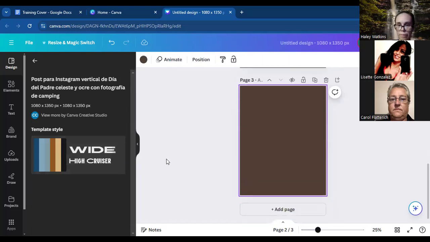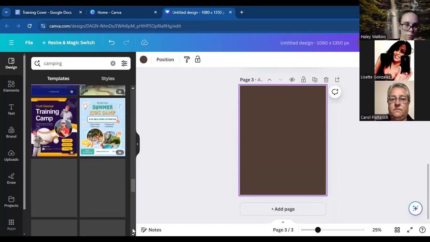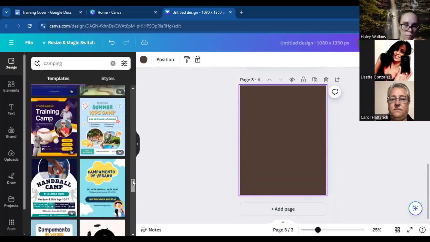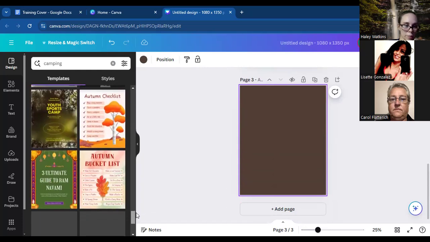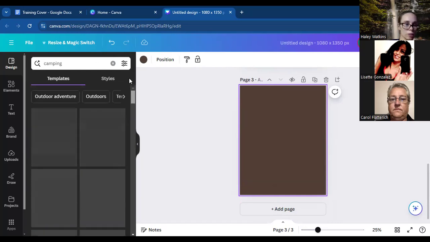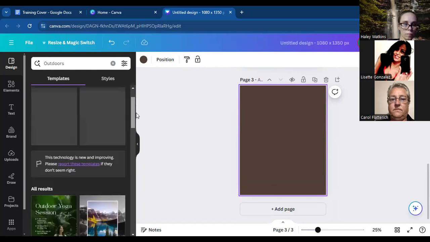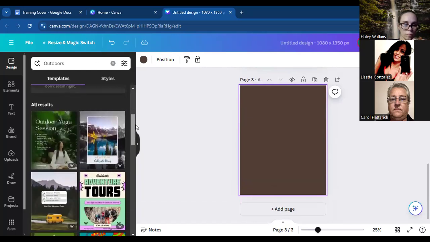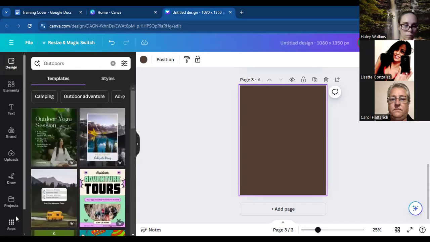This one. And then the design doesn't have to be camping. It just makes it faster. That one's Pro.